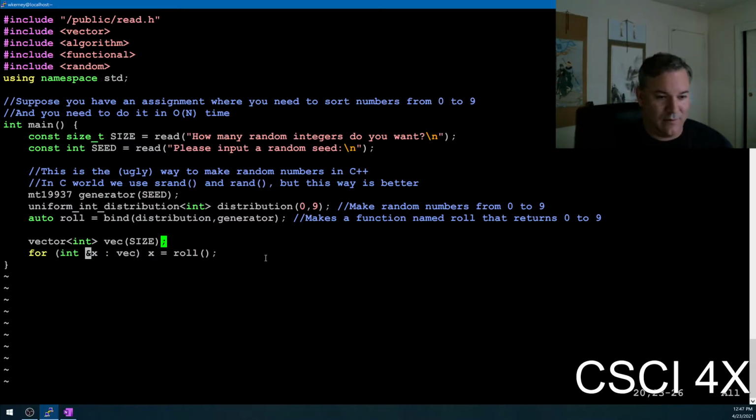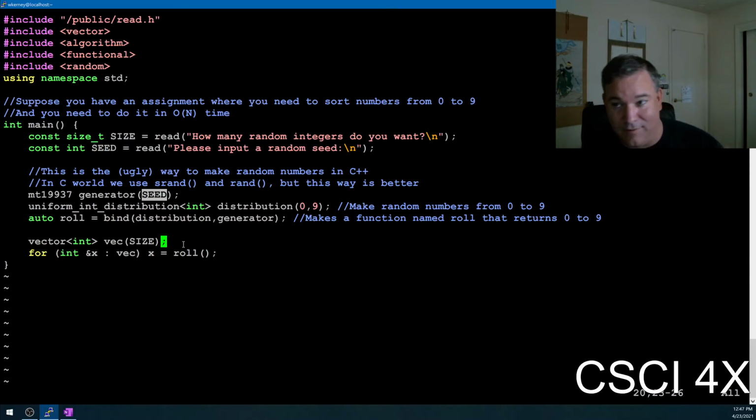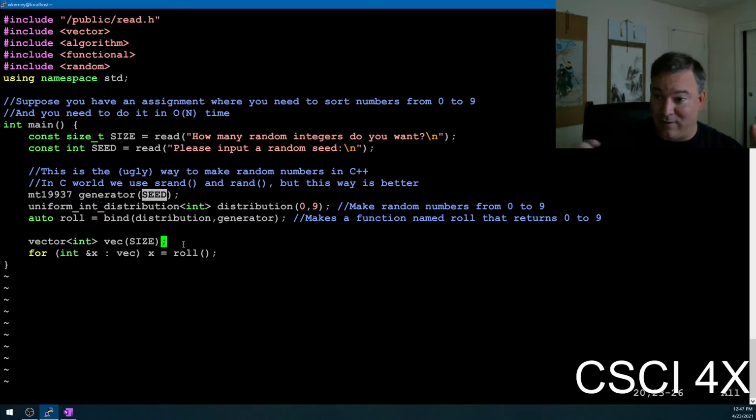So if we were to print out the vector, seed seeds the random number generator. So every time you type in the same seed, you will get the same random numbers out. So you can have non-random random numbers. This is why I do this on autograders, because if you're generating random numbers, I need to make sure the random numbers you get are the same as the random numbers I get. That way the autograder can be like, yeah, that's correct. You know what I mean?